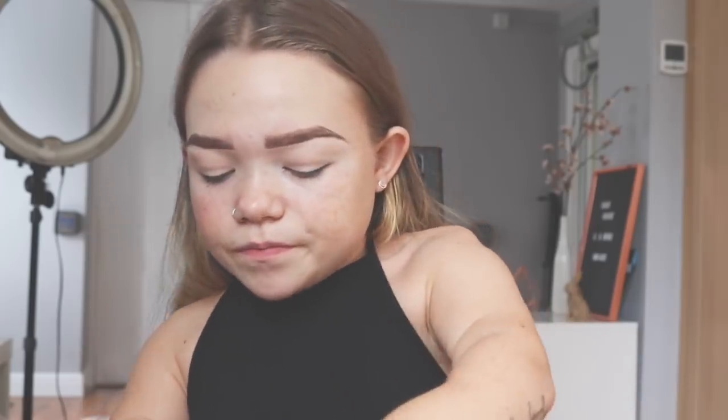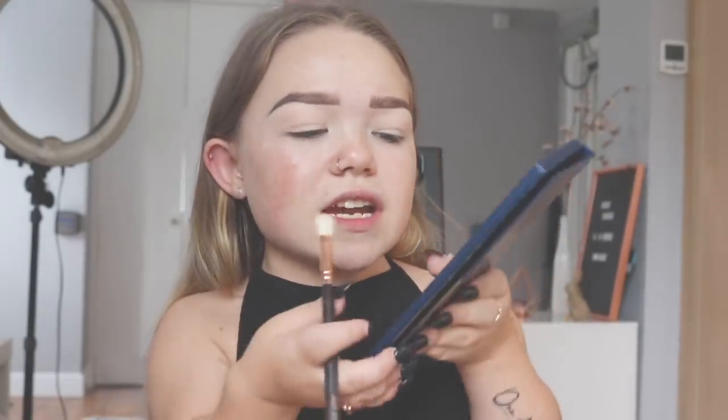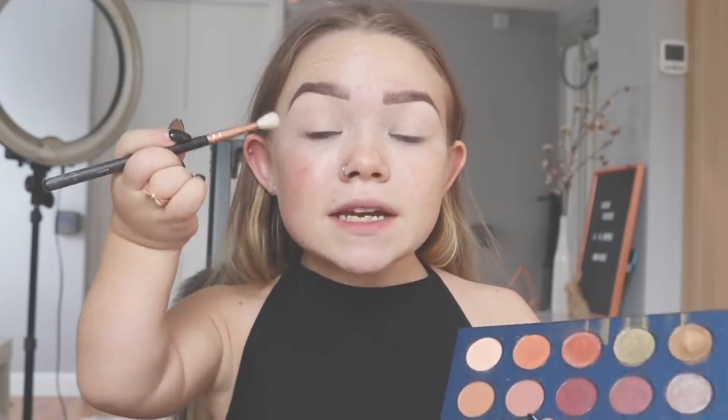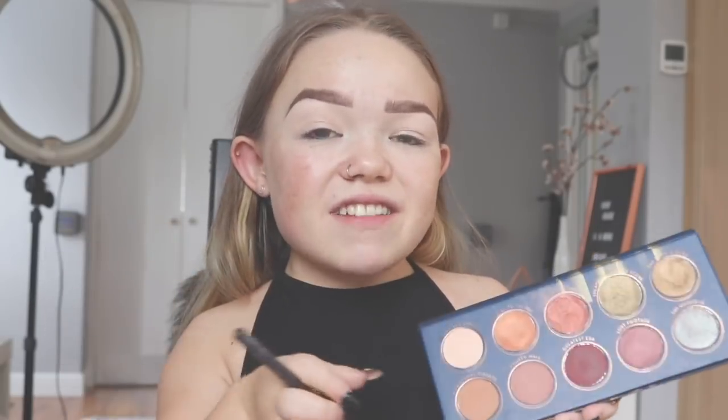And the shade I'm thinking of using today is this shade. Again, Gigi hardly wears eyeshadow, and if she does, it's a slight amount. So I'm just going to add a teeny little bit. Okay, so I'm going to take the palette, add a little bit of this, blend it very slightly, and then I'm going to add a darker shade onto my lash line, and again slightly add this to my lashes to make them look a little bit thicker, but that's it. I'm not going to add liner. I'm really going to try and do her everyday usual look.